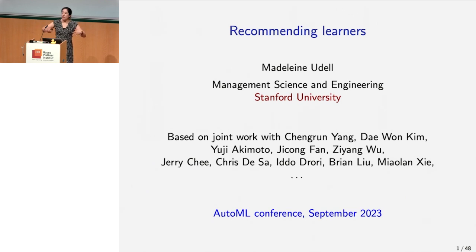So I got pulled into this mostly because of my work on imputing missing values, which, you know, you sort of see the research arc when you get a couple of years out. I worked a lot on imputing missing values, and now, I think you heard in the AutoGluon presentation, they don't recommend imputing missing values, and I also do not recommend imputing missing values. Missing values are usually informative, interesting. If you impute them, you might lose that signal, and that's a bad thing. We actually have a paper on that in KDD of this year. But at the time, we thought imputing missing values was a good idea.